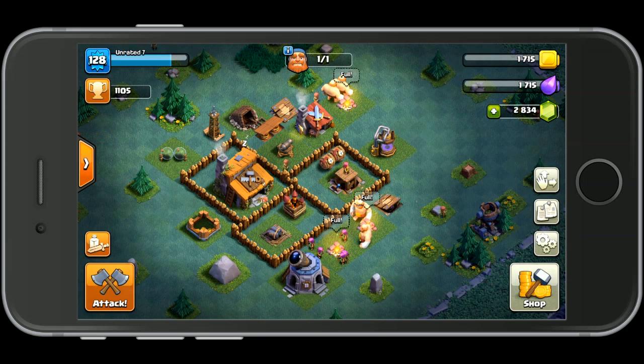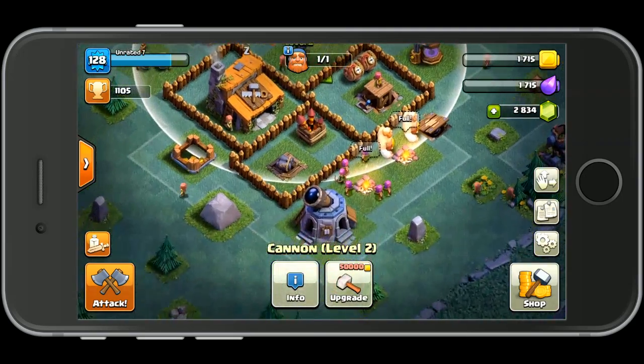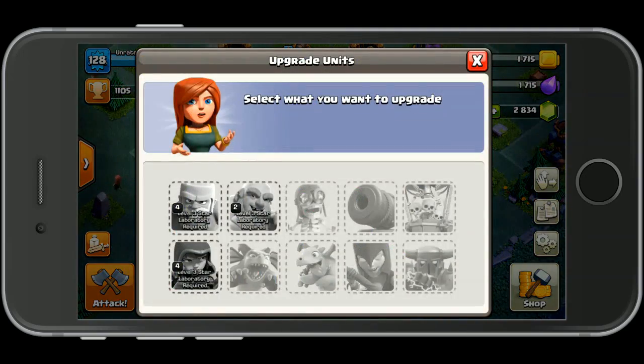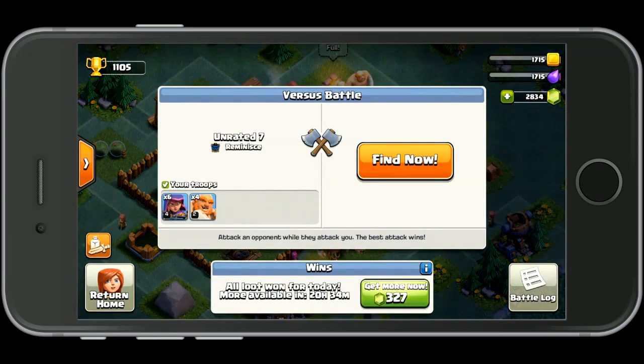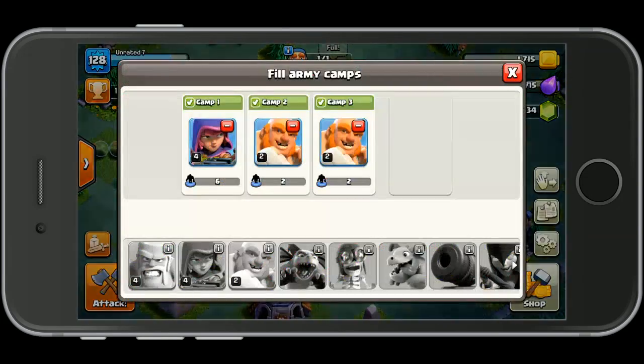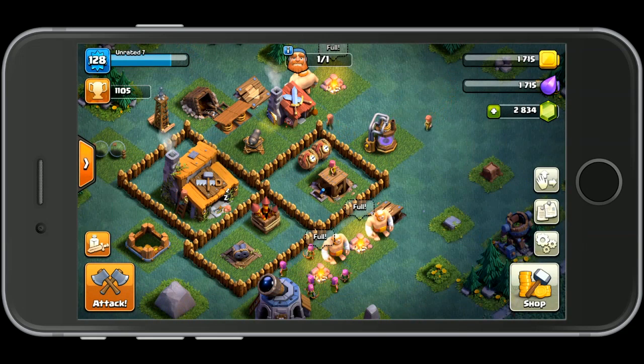And getting all the upgrades for your units that are attacking enemy bases is really important, at the same time as getting defenses and upgrading your defenses is important. You have to be pretty even if you want to keep on moving up trophies. And I think I'll actually show you here. So as you can see, at Builder Hall level 3, we have all the upgrades possible. And like I was saying, you want to stay pretty even with the strength of your army and the strength of your base defenses.